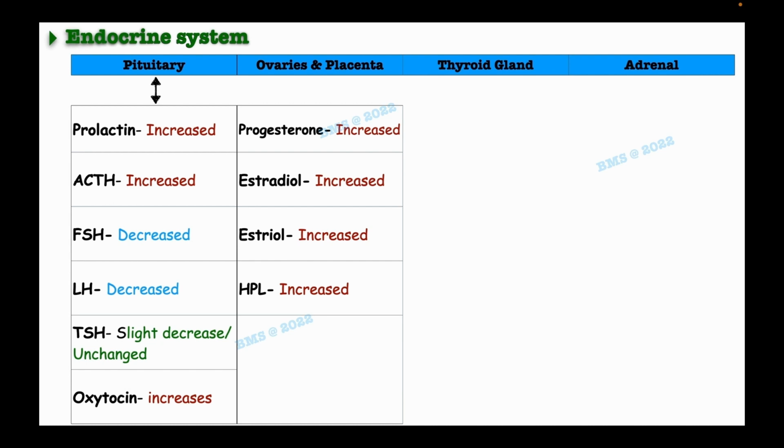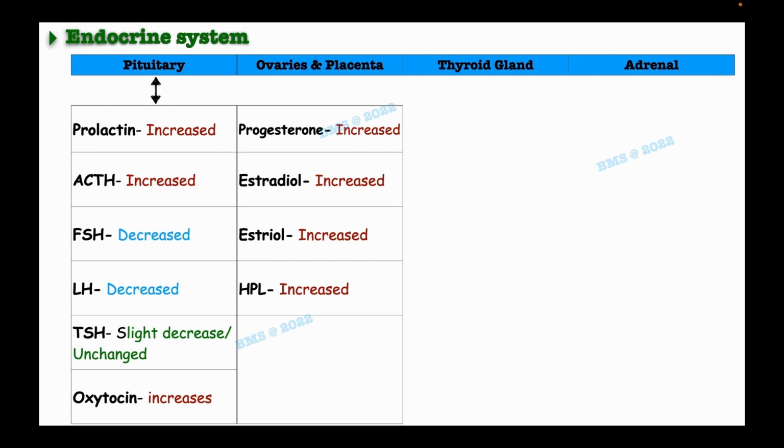What about estrogen? The major estrogen in pregnancy is called estriol, and it increases as well. And so we say pregnancy is a hyperestrogenic state. Now, the increased estrogen is primarily produced by the placenta, and we have very little coming from the ovaries. Then we also have an increase in what we call the human placental lactogen. This is produced in the placenta, and the function of this is very simple. It ensures that there is a constant supply of nutrients to the fetus.